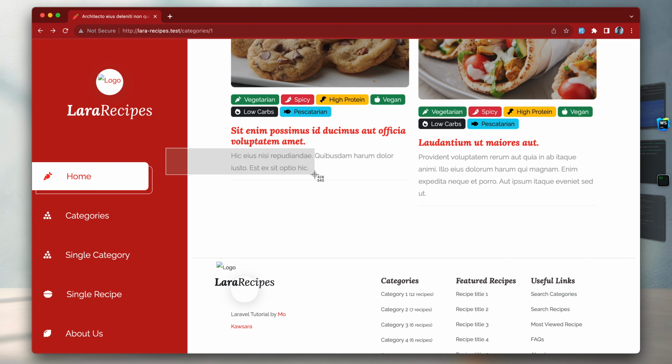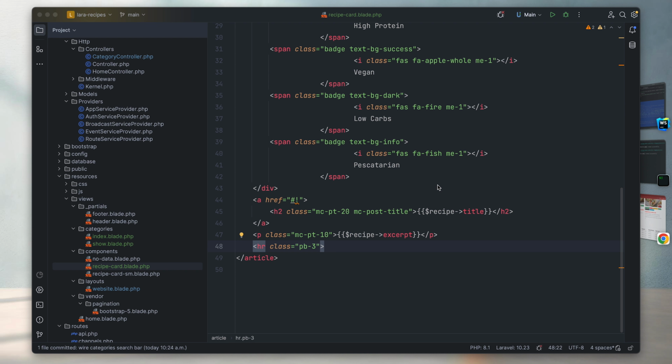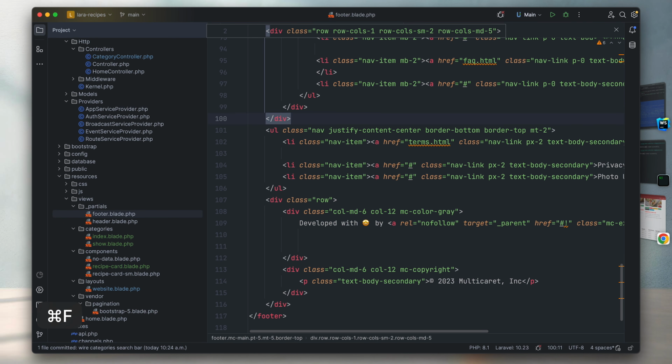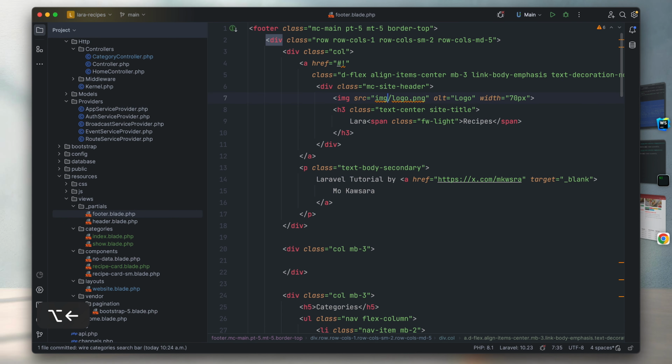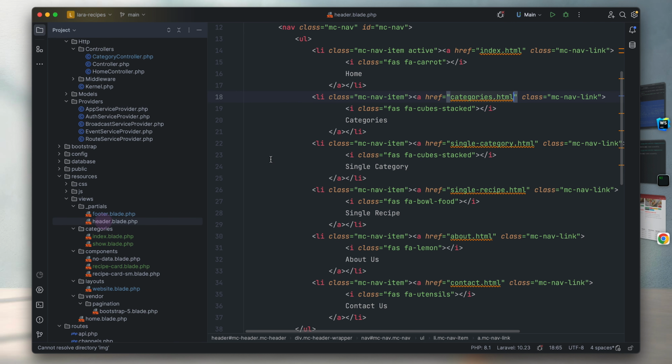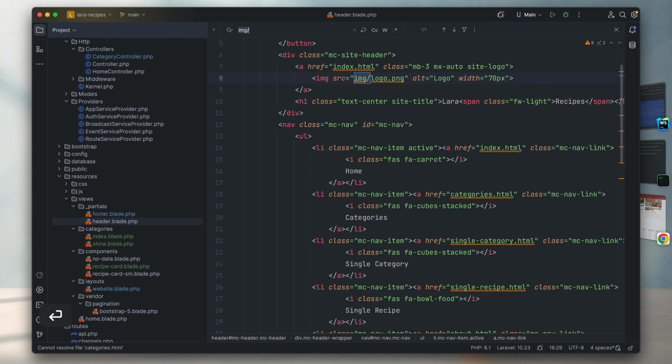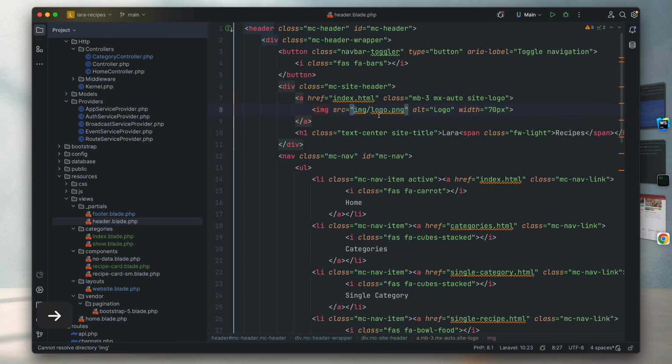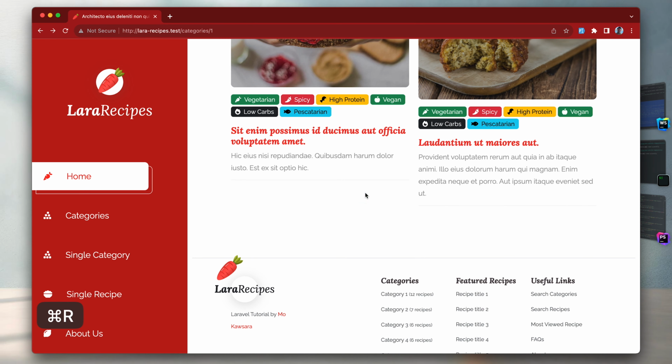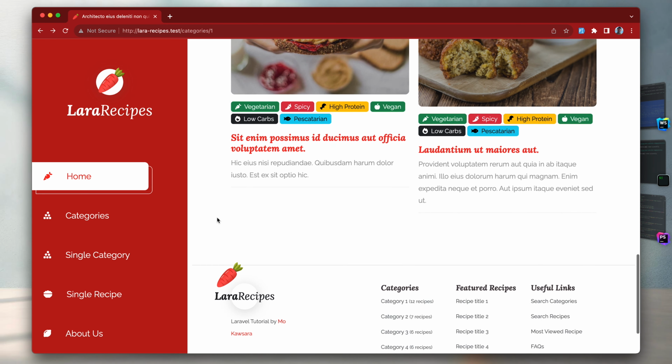And I just noticed that the logo went away and the footer went away. So let me just super quickly fix this the same way we did with our images. So I will go to this partial view, and whenever we have image slash, I'm going to just replace it with a forward slash and then image. So for the footer, we should be good to go. Let's fix the header, image slash, and we have only one. So let me just fix it. And now let's get back and refresh. Everything is working just fine like it was before.